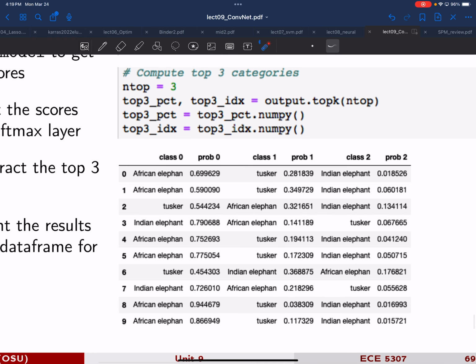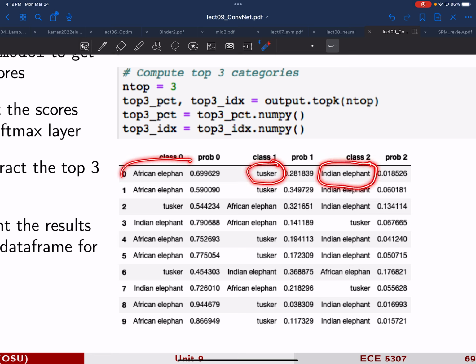And once we know those top 3 classes, we can consult a lookup table that corresponds to ImageNet, and it knows, let's say, maybe the class was like 746, and that corresponds to an African elephant. So there's a lookup table. I didn't show the code here, but it's in the demo.